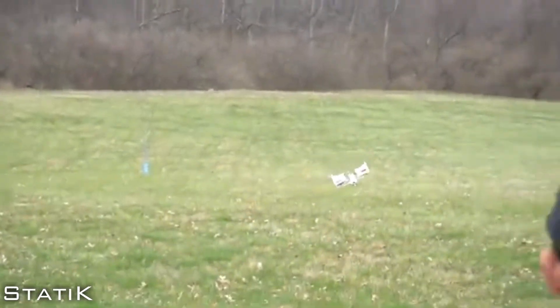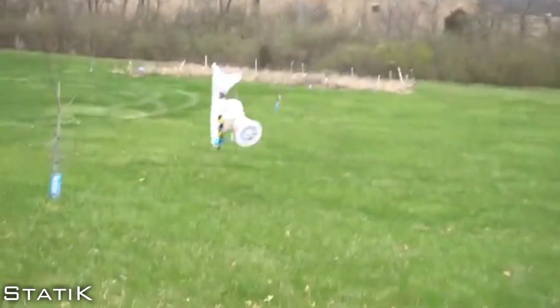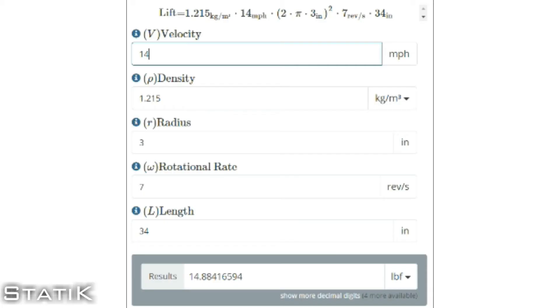I played around with the numbers a little bit, and I found out a couple things. If my calculations were correct, the KFC bucket should have been producing around 14 pounds of lift at the speed he was moving at. The buckets didn't have a full grip on the air because of the geometry and the waxy coating of the surface.